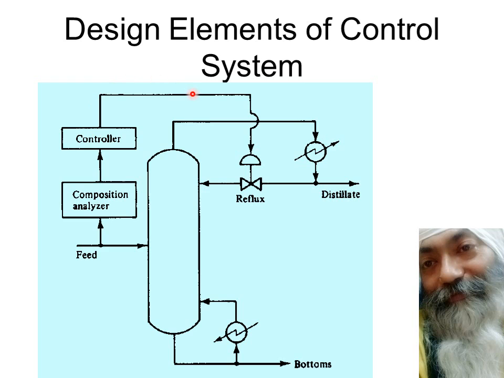and it's also able to see how this can be countered by changing the reflux amount going in, which is increased or decreased, so that by the time the effect of feed on the column is there, the effect of reflux is able to negate it, cancel it, and the output stays at the same composition level as it was, since we are measuring the disturbance before it is entering into the system. That is why it is called feed forward control system. This is the practical example of feed forward configuration, as we have discussed earlier.